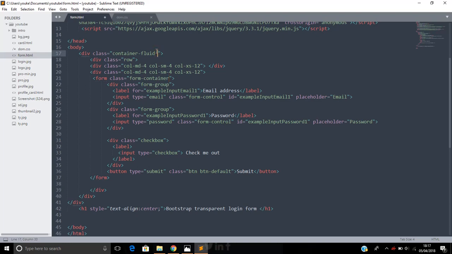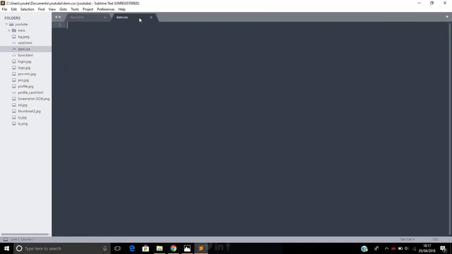There's another class called bg which I'll explain in my CSS section. So I'll include that. So form class form-container, and in the form container, I'm going to do a div class form-group. Yes, fantastic, I've done it. And I put this bg.